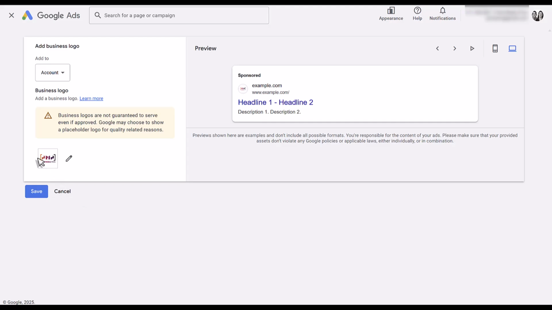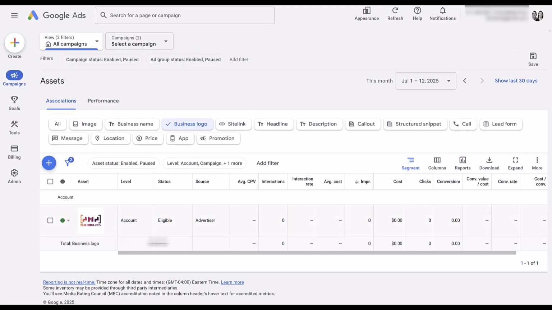Possibly I would use an image that takes out the wording, so it's just the logo, make that a little bit bigger so it stands out more. It would be easier to see, so you might need to play around with it a little bit. But other than that, I'm going to save. No issues here, even though it says Pay Media Pros too, so thanks for making it easy, Google.